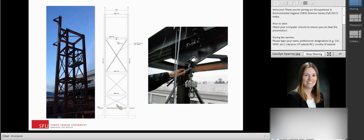You need a structure that has a certain frequency and stiffness to it so that when you're taking these precise measurements, you're actually precisely measuring the lanyard and not vibration in the structure or in the tower or something else. I don't know how many of you have been out to SFU. This is not something we have at SFU. They don't have a giant yard where we can do this. So this is BCIT, actually. And this is the ironworkers facilities at BCIT.